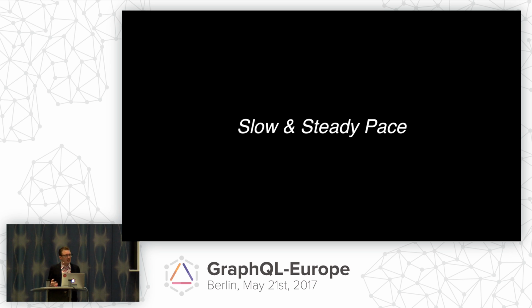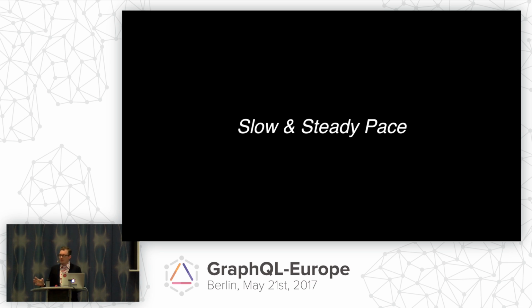Because really, a specification is more of a social document than it is a technical one. And the real value that we get from the spec is this community that we've built around it. And what we want to do is ensure that teams aren't constantly racing to keep up with changes, to avoid a situation where every GraphQL library ends up implementing a slightly different set of the features.